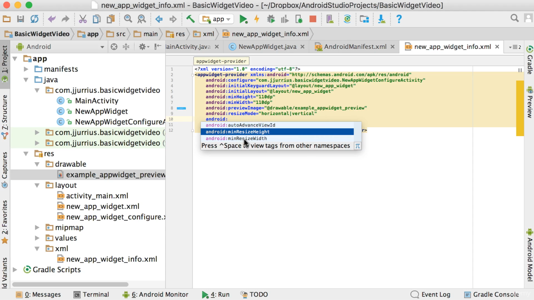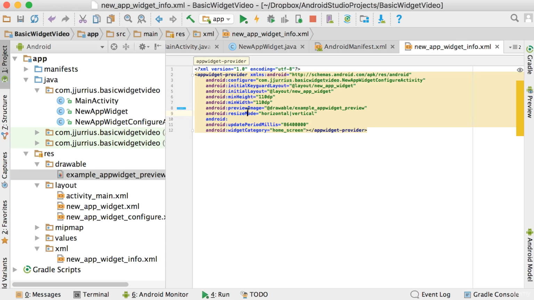And obviously the minimum resize width is the same thing. It specifies the minimum width to which the widget can be resized. And this field has no effect if it's greater than the minimum width or if the horizontal resizing isn't enabled in your resize mode.